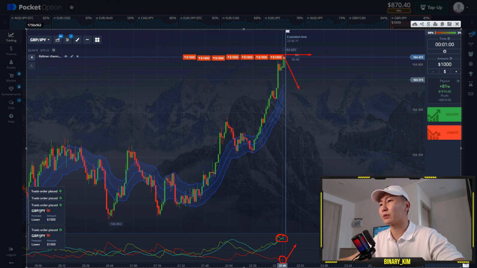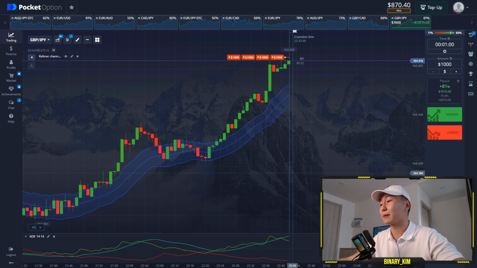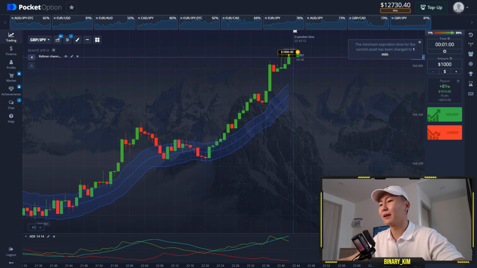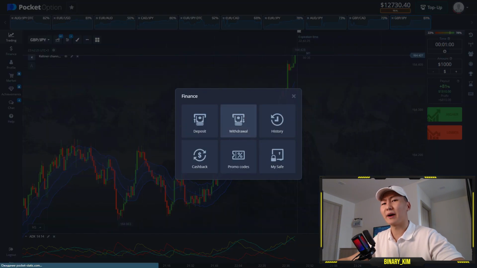The price broke out of the Keltner channel, and then we see the rebound here, and I guess the price should retest the upper boundary of the Keltner channel. And yep, guys, look at this perfect trade entry, and here is the inception of the red candle, and there are several seconds left, and there we go, guys. Our position is in profit. We got $12,000 on balance. Perfect outcome, guys.